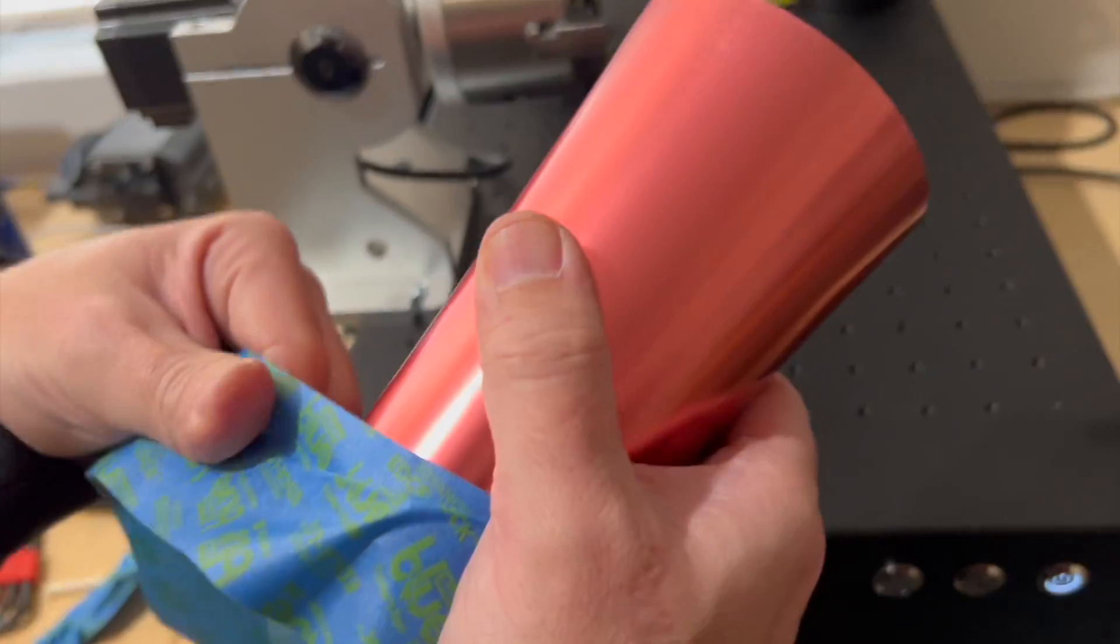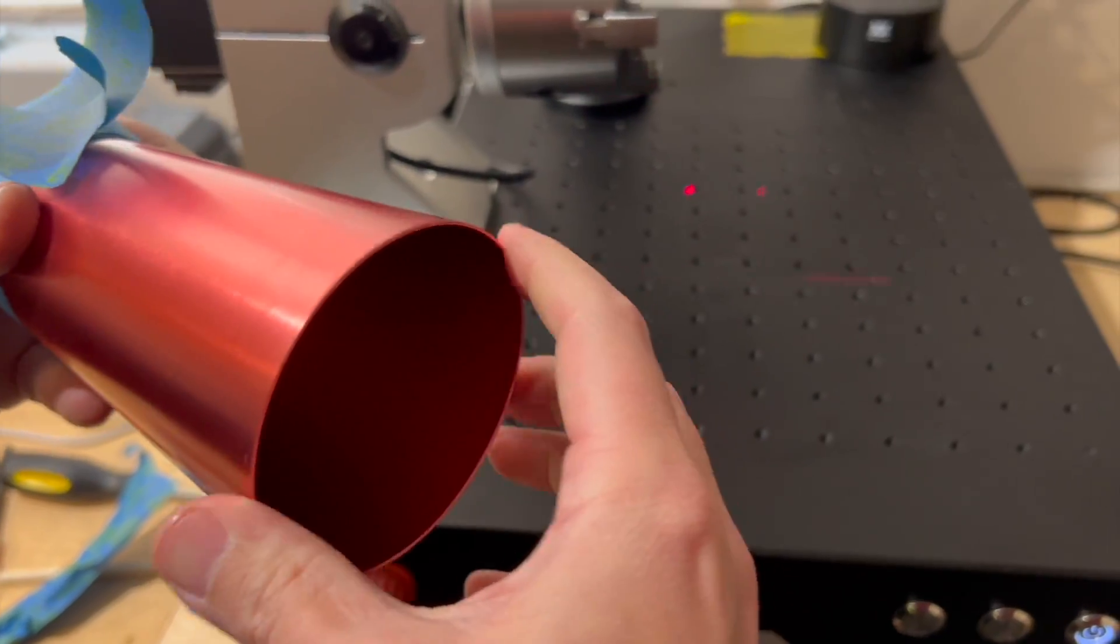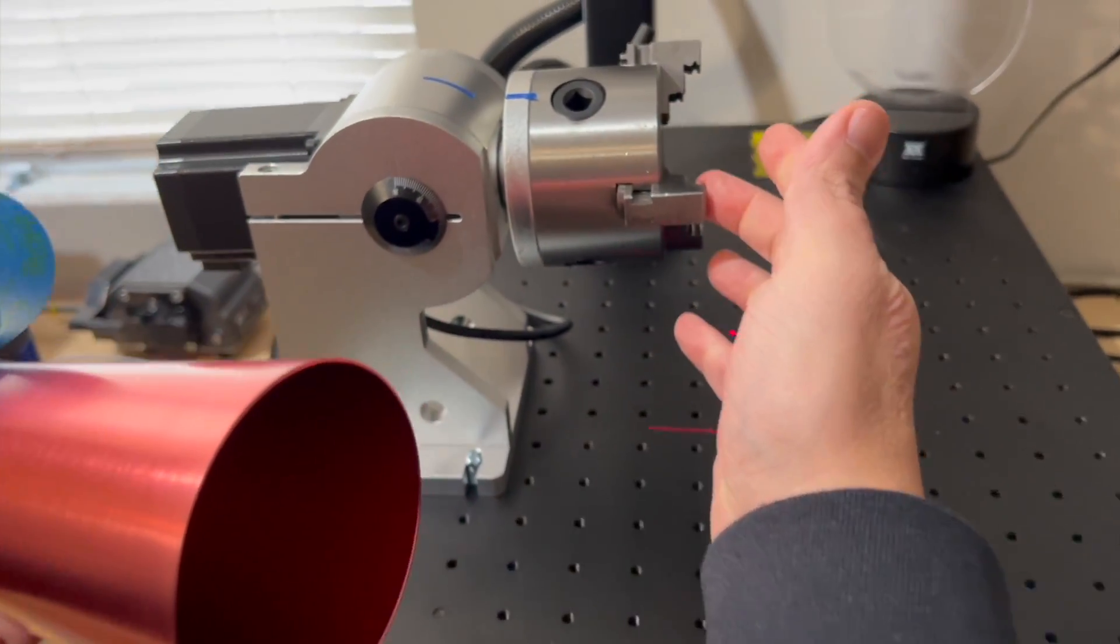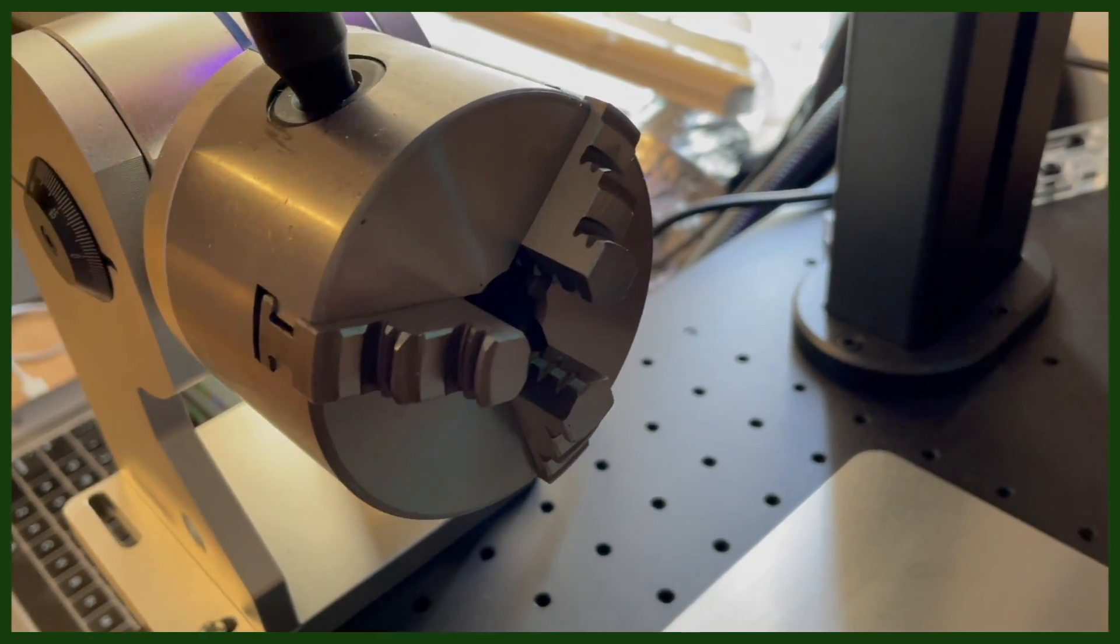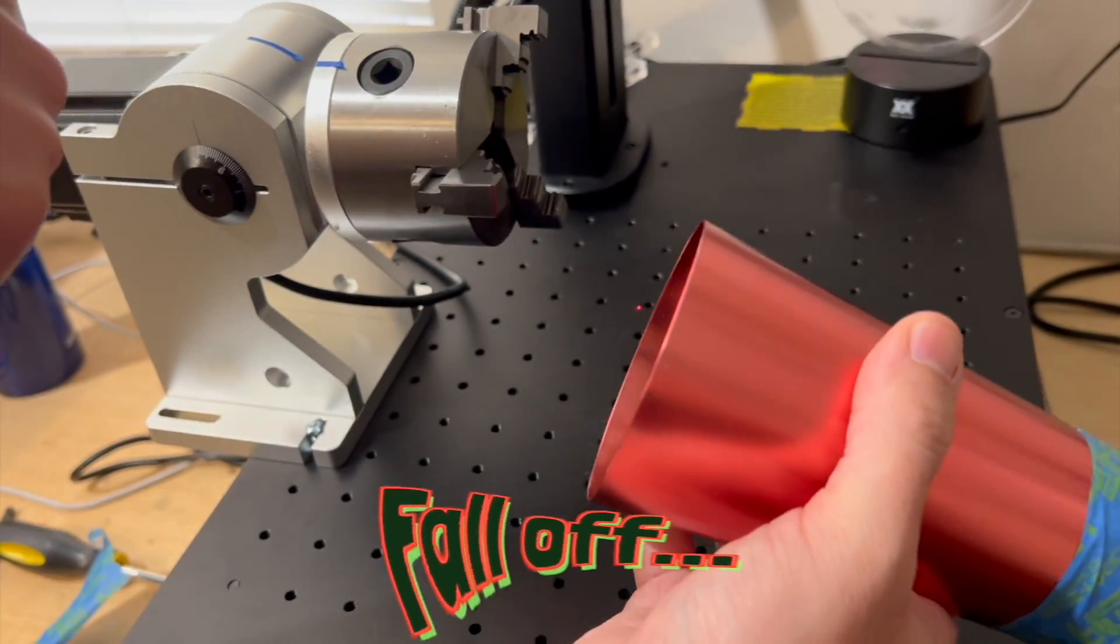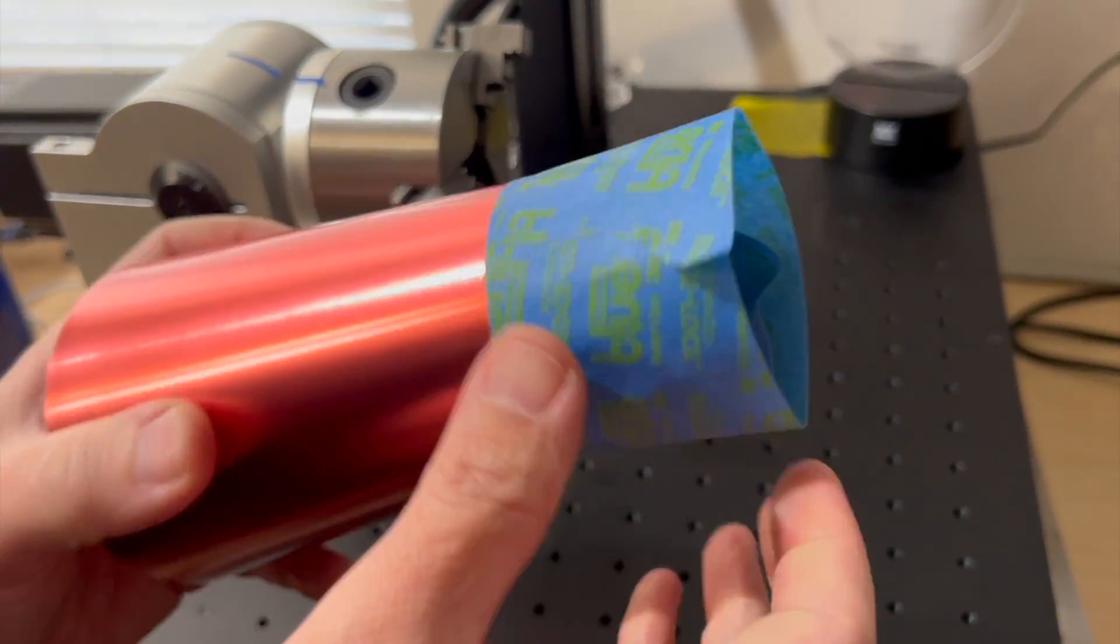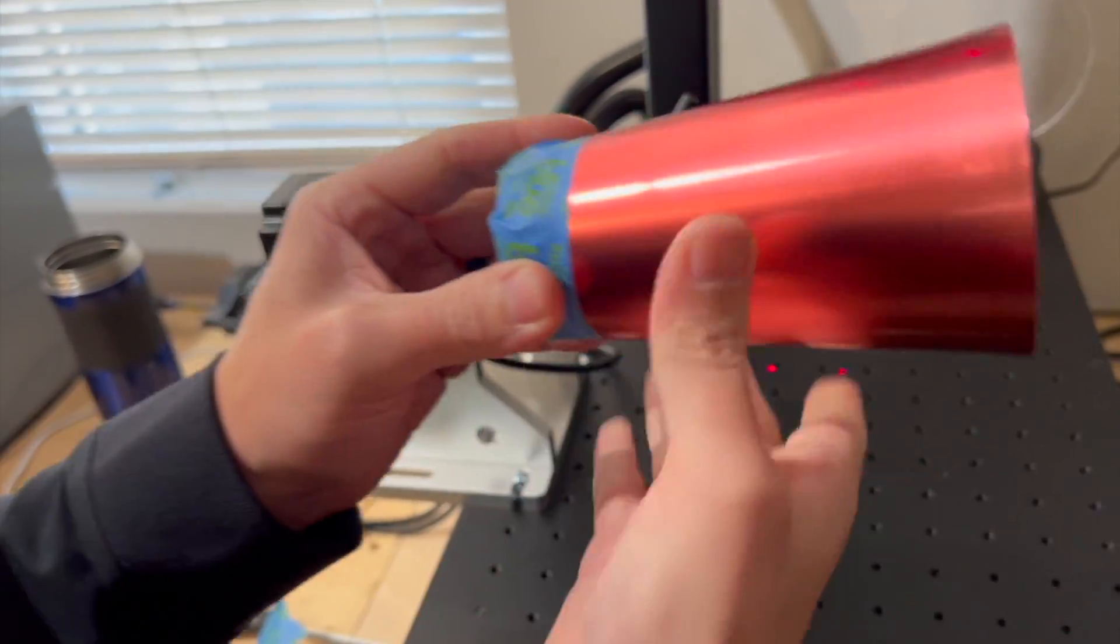All right, so change of plan. We're going to clamp this from the bottom side where we can actually clamp this in the machine because the cup diameter is too big for even the open jaws here. And again, I could use the other set of clamps that kind of clamp this way. But because this cup is so trapezoidal, my fear is it's just going to fall off and it's not going to clamp it very well. So I'm going to do my best to get this on as straight as I can this direction.